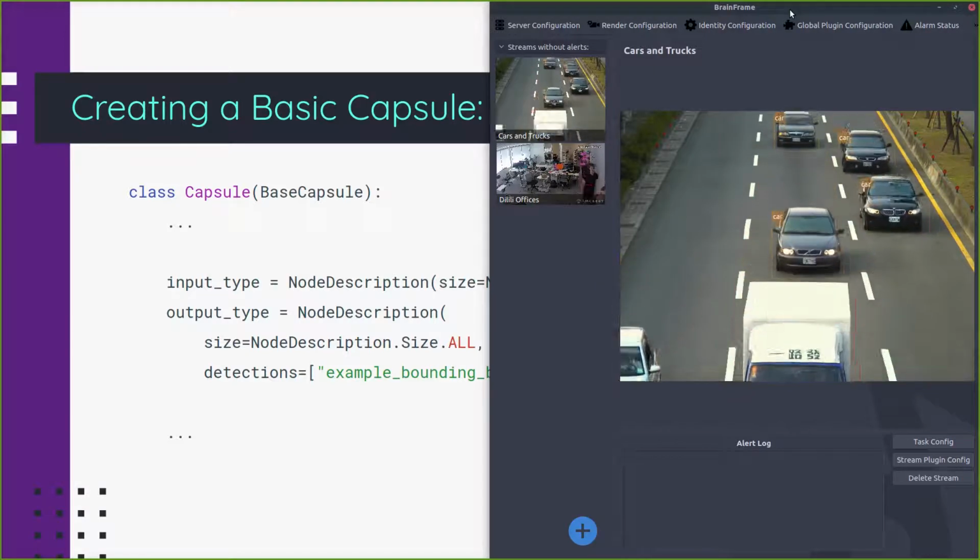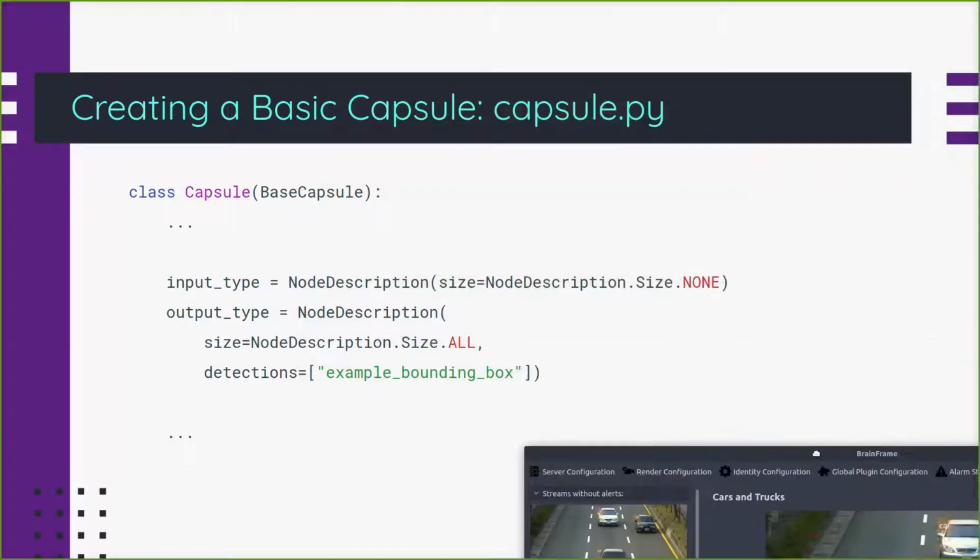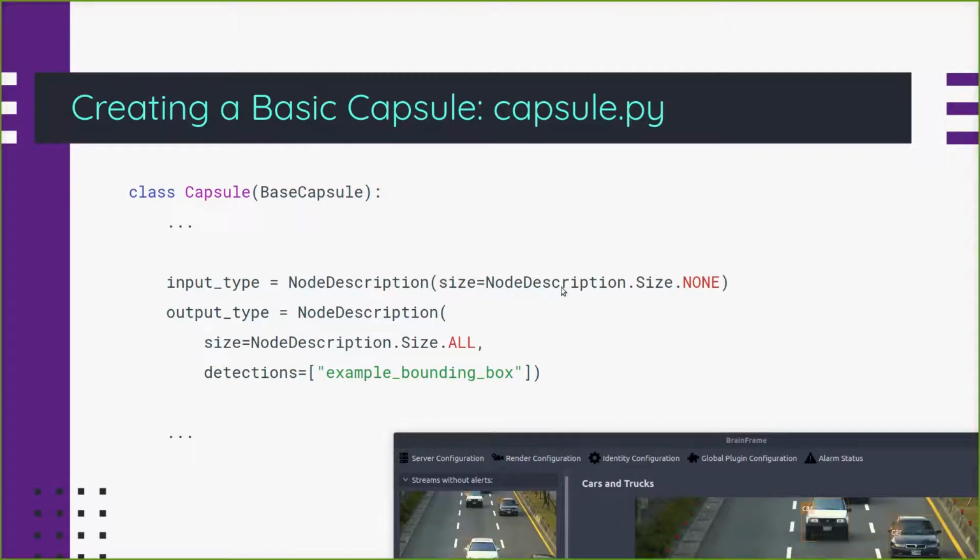And so in this example here, we have a capsule that requires no input. So this says none. The size is none. So we're saying this capsule doesn't need any input from another capsule. And then the output type, this is where we tell BrainFrame what to expect from our capsule. And here's where we describe what the data type is going to be.